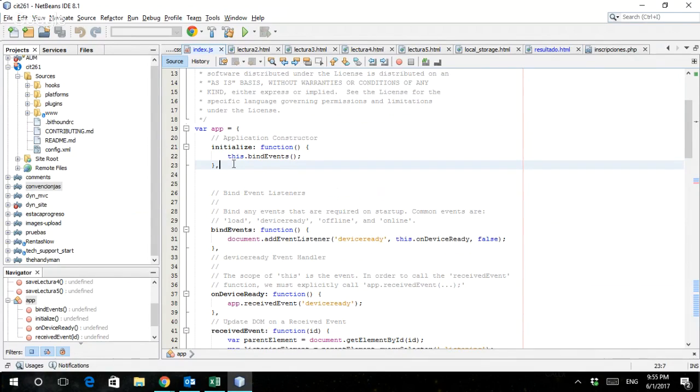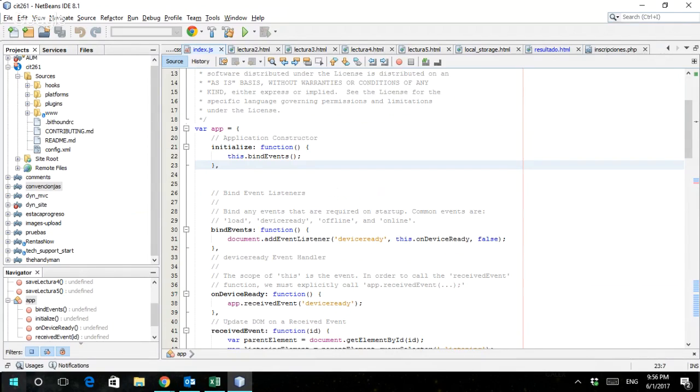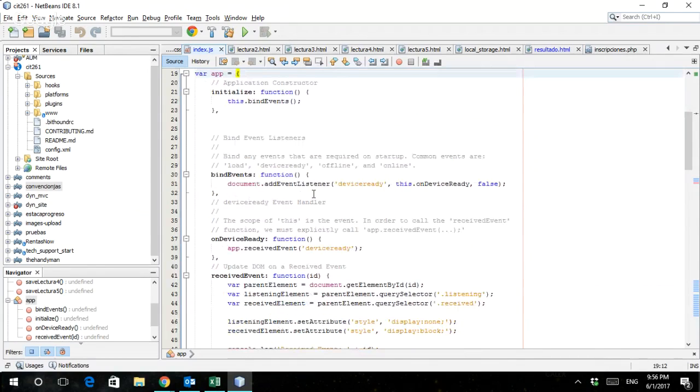In jQuery, we have some events. Okay, let me share my screen, or you can open this link.